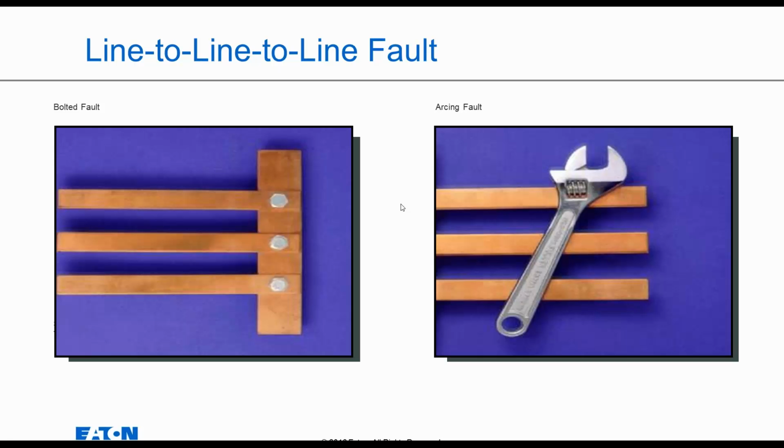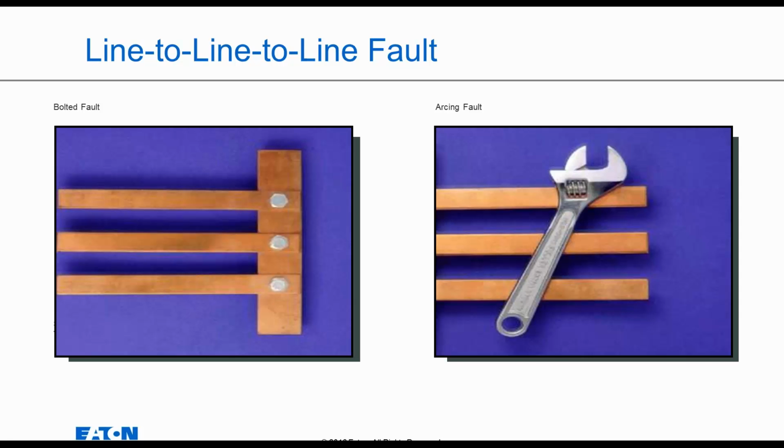So first, talk about line-to-line faults. This is what we do in the lab to get the maximum amount of current flow when you have a bolted fault current, and there is the least amount of impedance between, like, a circuit breaker and where this fault is located. But what really happens in the real world? Is it a bolted fault? It could be. And this wrench laying across the bus, will it create as much current as a bolted fault? Probably not.